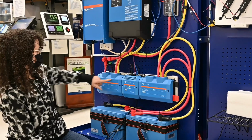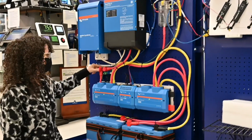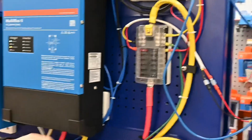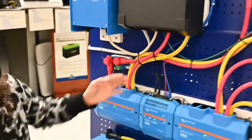Also coming out of the distributor, this is a battery protect, which can shut down and disconnect the loads. This is the fuse block for the DC loads, and it can disconnect them if the BMS senses any trouble.